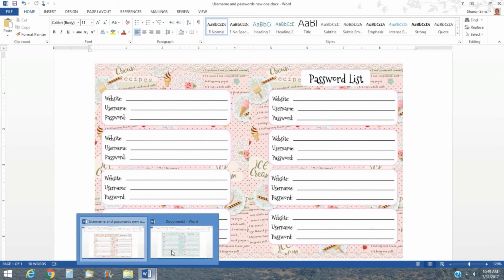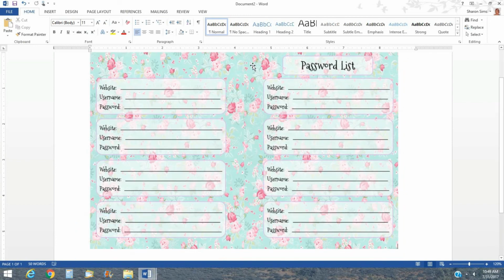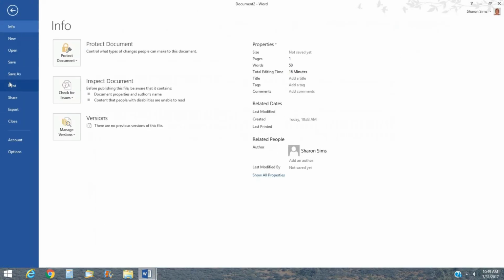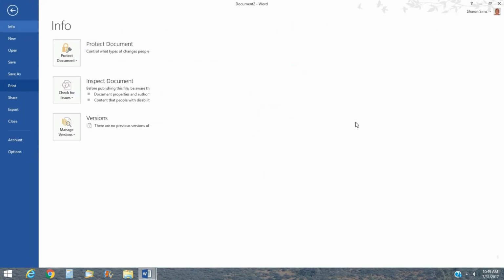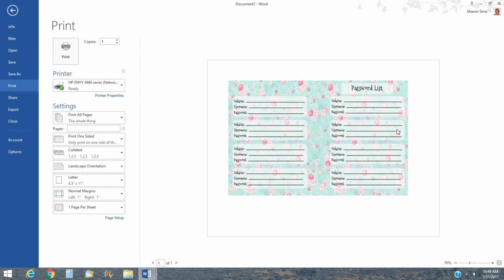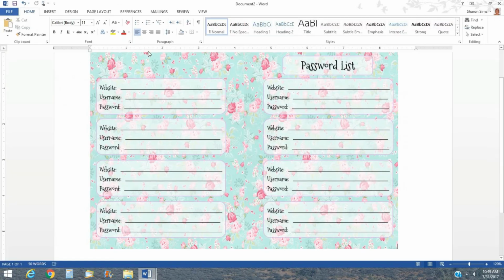So that's how you can change the background of your paper if you don't have paper that you would match to or whatever. Then you just go up here and you could print it, and this will give you a print preview of how it would look. And then you would just print this out, however many copies you would need, and then you would cut it down the middle, and then you would glue the front to the back of that one, and then you could use your cinch or whatever you have to bind it.